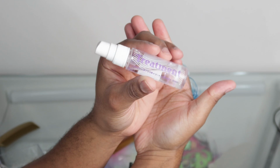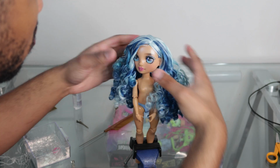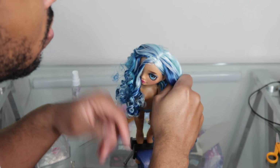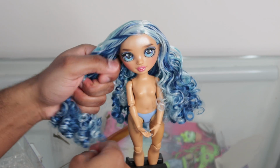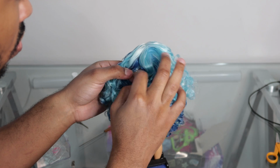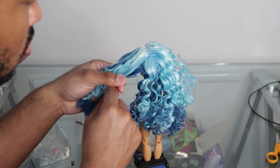And then I'll just go in with my Volks treatment mist. This is just gonna make the hair nice, shiny, and smooth. I honestly love using this product, and you really only need half a squirt if you can make that happen. They actually make this product for synthetic wigs, and I've been using this same bottle for months now, and I've used it on multiple dolls.